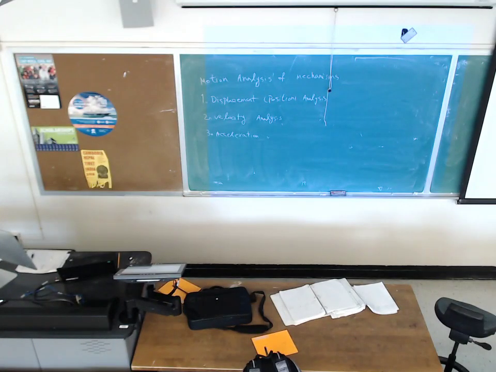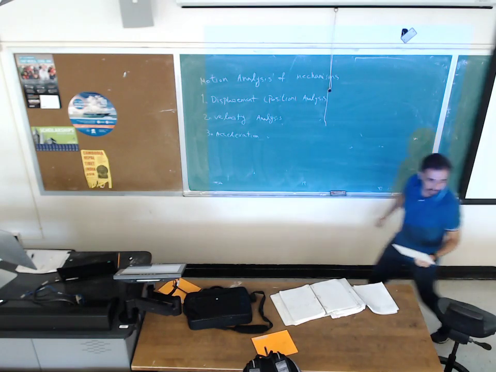Find the position of all points. The second one is the orientation of all links. I have rigid bodies here, this is a rigid body, a rigid body, a rigid body. If you remember, a rigid body can be represented by its orientation. One of the things that we need to locate the rigid body is the orientation. What would be the orientation of this link or this link? When the input link is at the angle of 90, what is the orientation of this? What is the orientation of the other one? When it's at a different angle, what would be the new orientation?